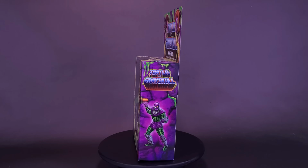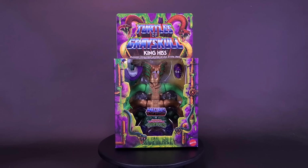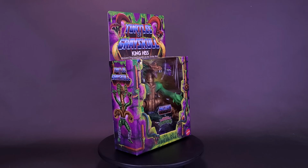If the turtles aren't careful, the start of this guy's ecdysis may be the start of their extinction. Here's your look at the Mattel Turtles of Grayskull. King Hiss, mutated disguised leader of the Snake Men.